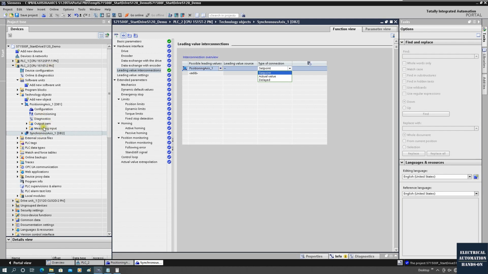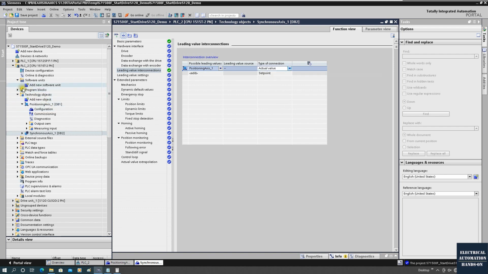when you create a synchronous axis, then from the slave axis, type of the connection here, you can select the set point and the actual value here. This is very important, especially if you are going to do the GearIn position.